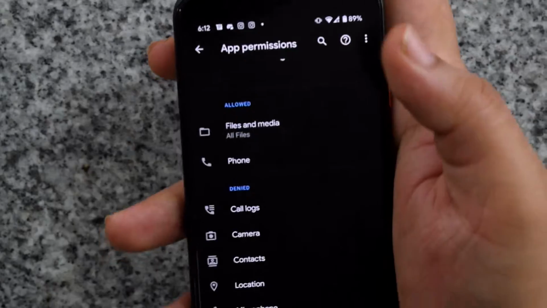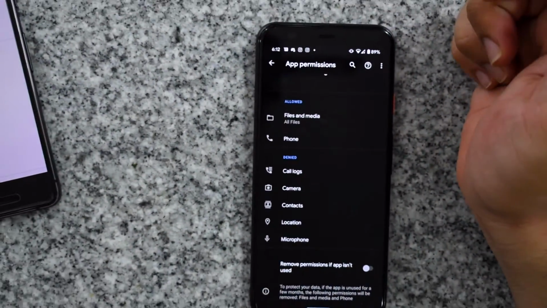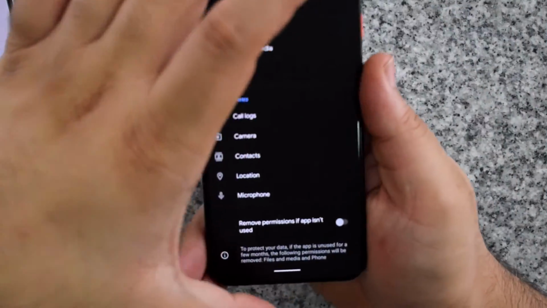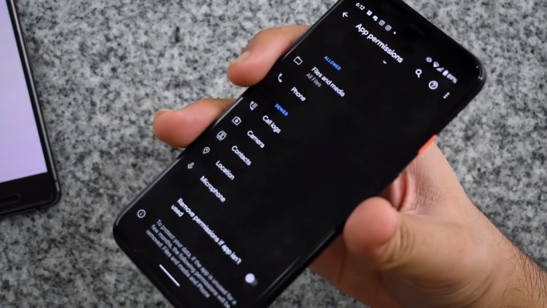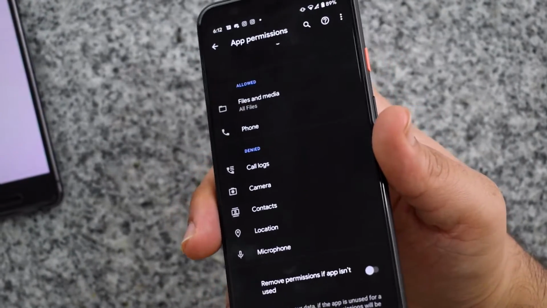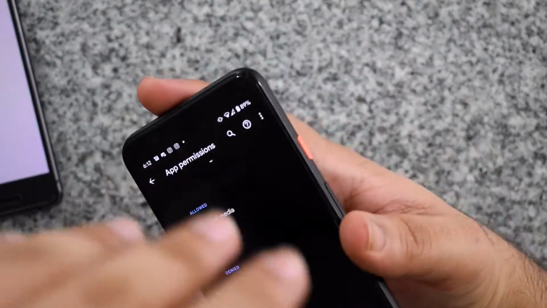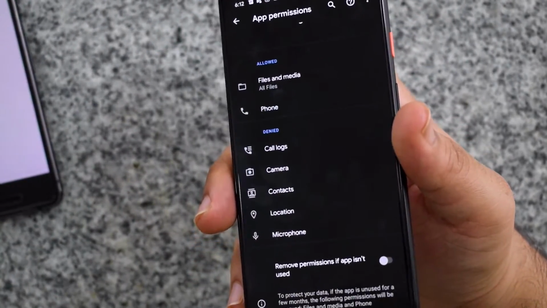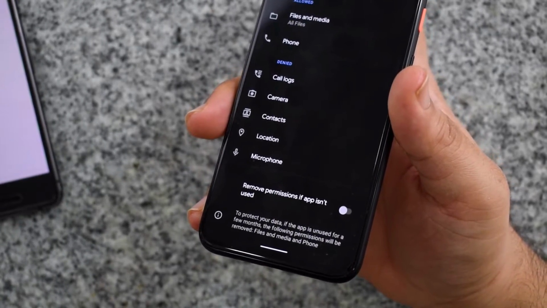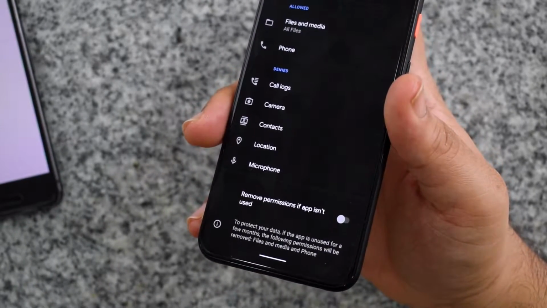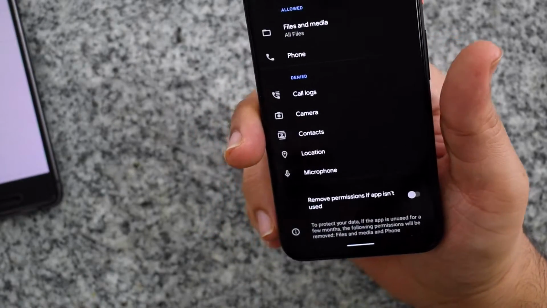So say I download an app, use it for a couple of minutes or days. It's just an app I need, but it's got all this tracking info and data going. There's a bunch of apps like that on my phone which I don't want to track me. So if my phone realizes, hey, he hasn't opened this app in 6 months, this app doesn't need permissions anymore, let's revoke them, and the next time he opens it, we'll ask him again and he can approve at that point. So this is awesome.